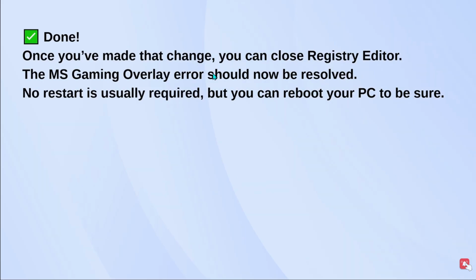You can also check the Xbox Game Bar settings in Windows Settings and make sure background recording is disabled. Additionally, check for any updates for Windows or the Xbox Game Bar app itself, since sometimes outdated software can trigger overlay errors. Following these steps carefully should completely fix the overlay message and stop it from interrupting your games or other applications, giving you a smoother experience overall.